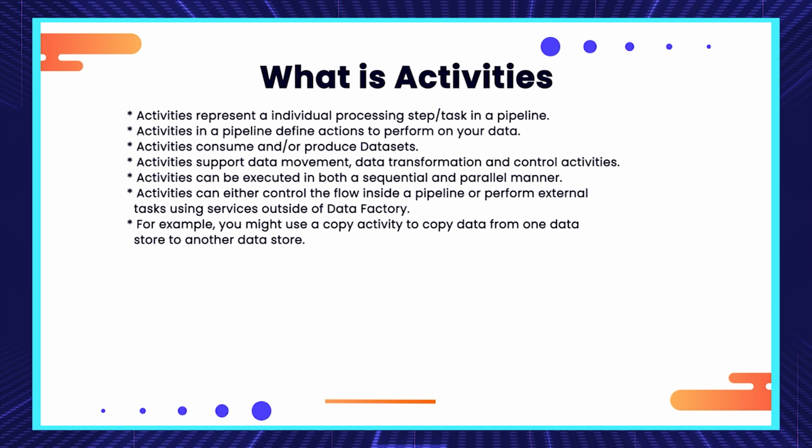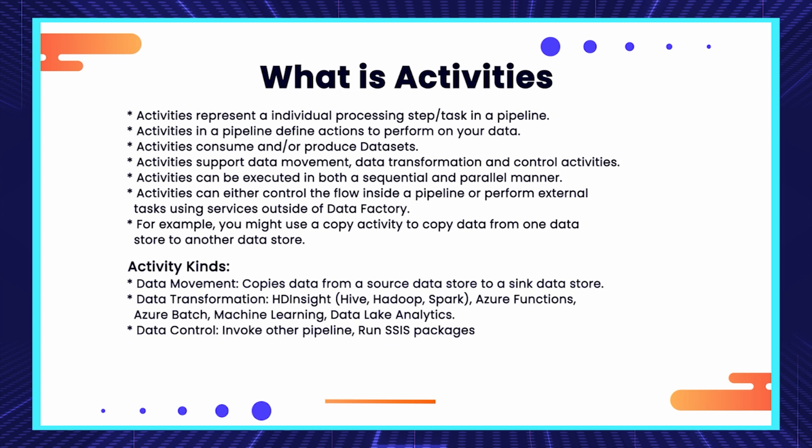pipelines. Activity can either be a control flow inside a pipeline, or it could be an external task using a service outside Data Factory. For example, you might use a copy activity to copy data from one data store to another data store. So there are different kinds of activities. It can be used for data movement. It can be used for data transformation.